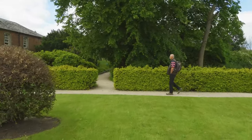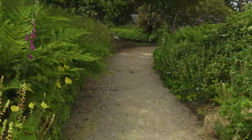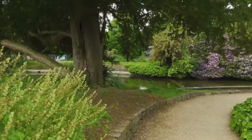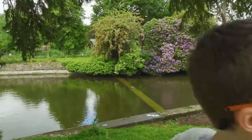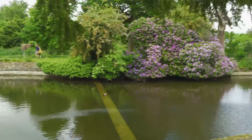And let's have a look what's through here. Where are we going? I think we're going on the little island that's in the middle of the water. I like little islands in the middle of the water. I've been on one with loads of roller coasters on it, haven't we? Yeah. When did we go on it? Thorpe Park. Has that really been released yet? Yes.